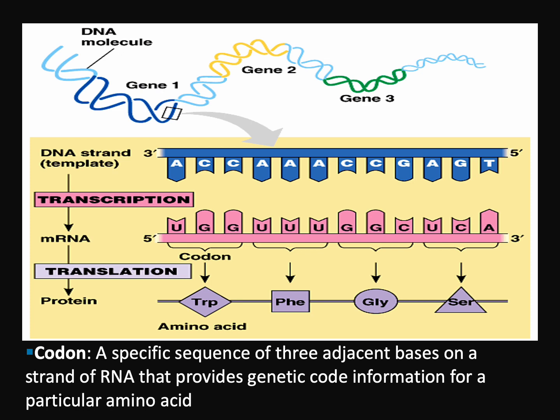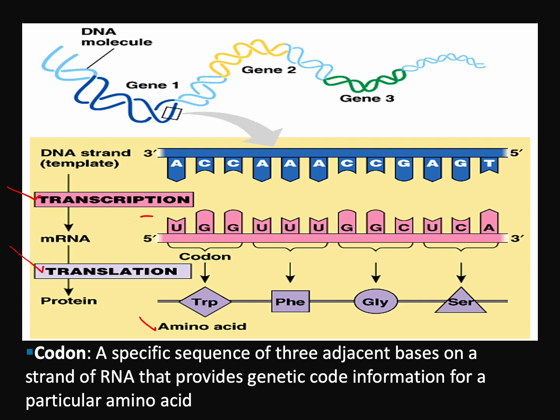After our genetic information has passed from DNA to mRNA, we've transcribed it from DNA to mRNA. Now we're going to translate it into the language of a protein. So we transcribed into the language of mRNA. Now we're going to translate into the language of proteins. And we're going to build up proteins with amino acids. Remember that amino acids are the building blocks of proteins.